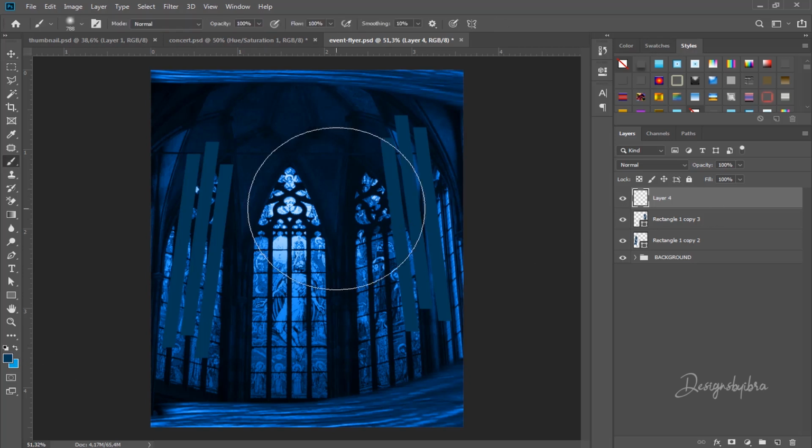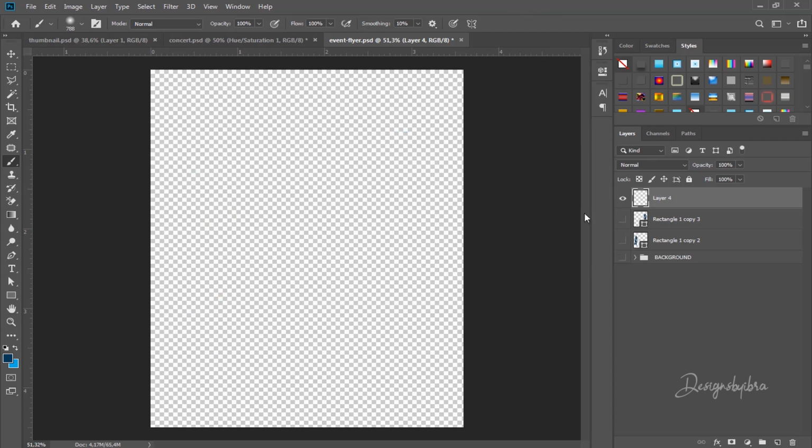Now let's initiate our brush tool. Remember, we are using those custom brushes. So now let's click on the center of our canvas. But before I do that, I would like to hide our backgrounds for now, also the bars for now. So let's hit on the center of our canvas just once. Let's create another empty layer.